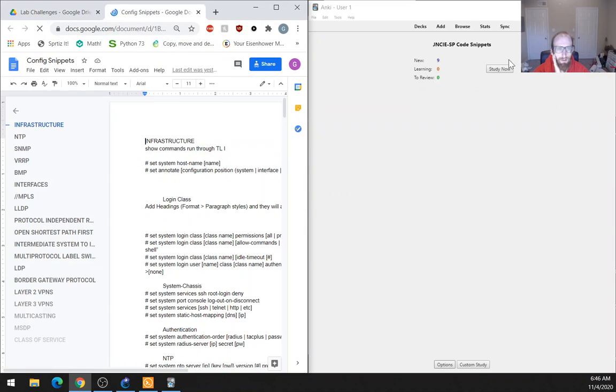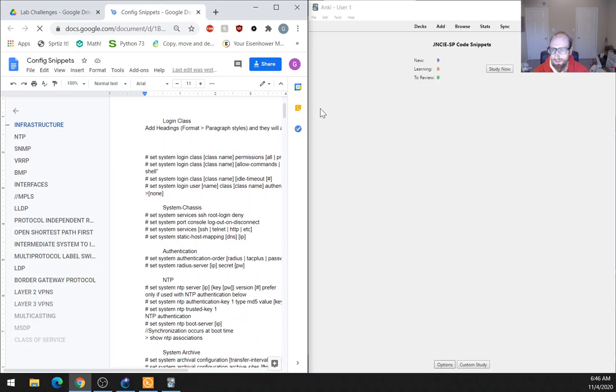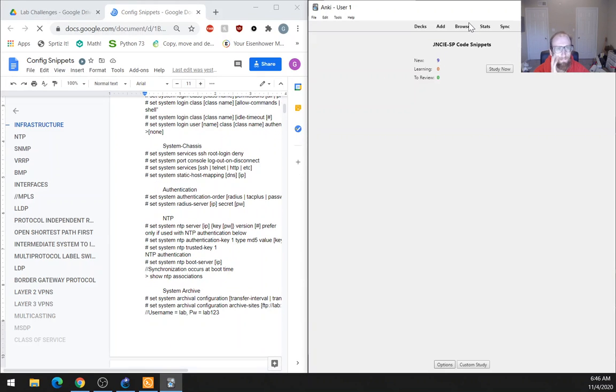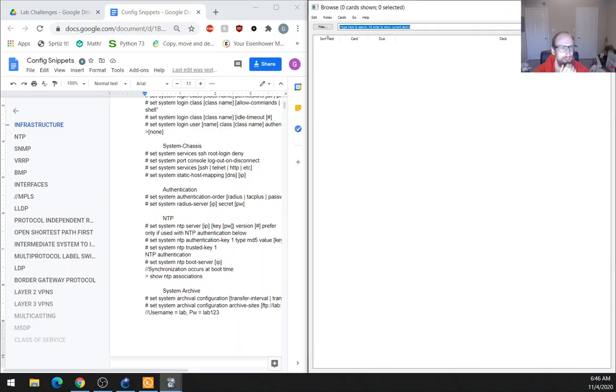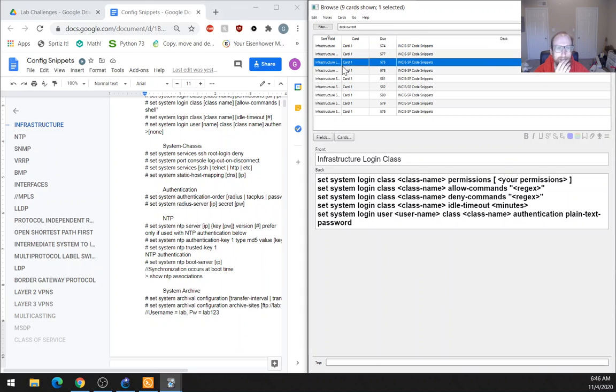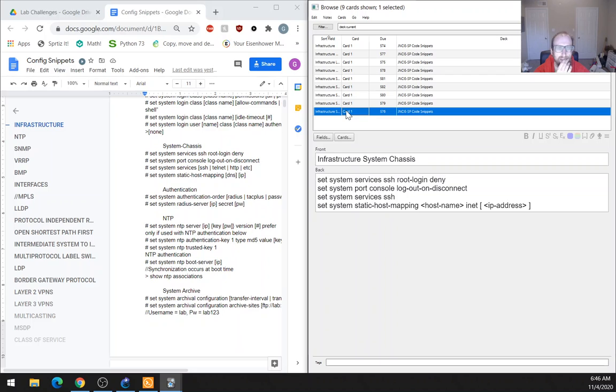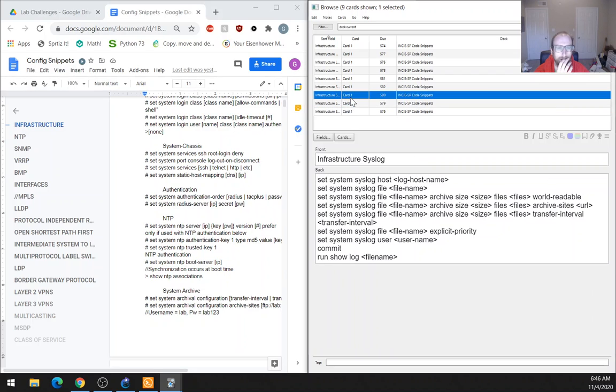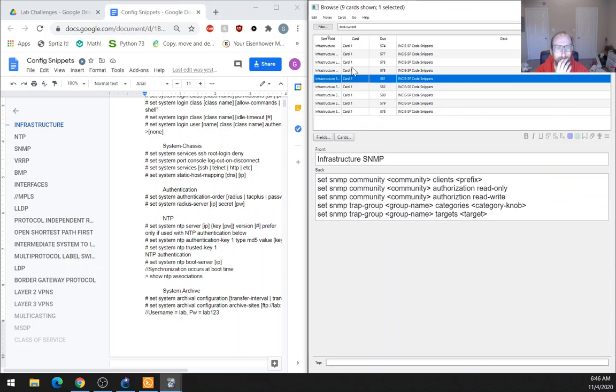Perfect. Okay, so we got 9 cards so far. Let's take a look at where I stopped. Oops, they put them in random order, not the order that you created them in. I think it's probably in alphabetical order. Yeah, it's in alphabetical order.